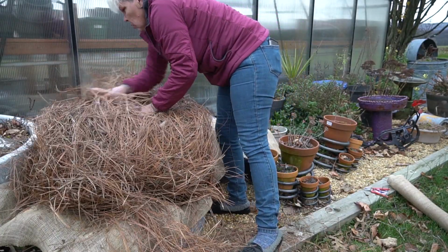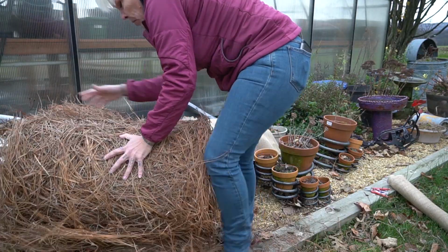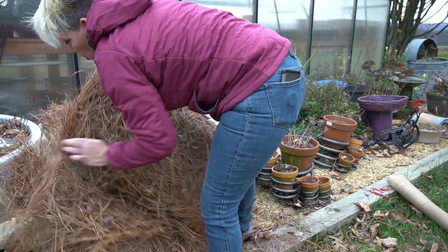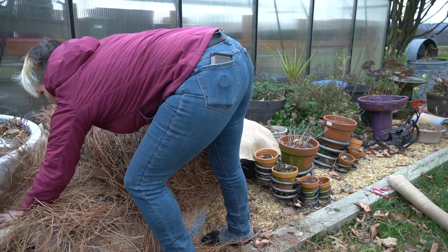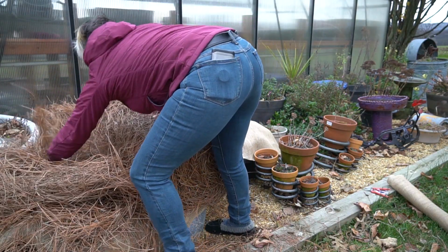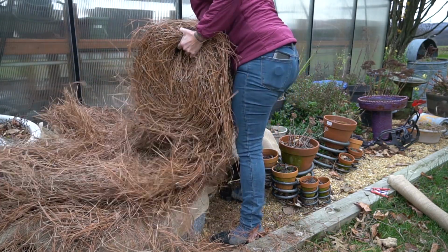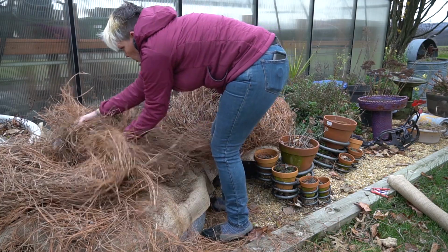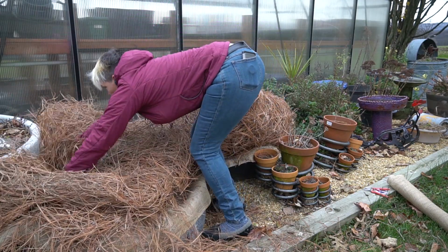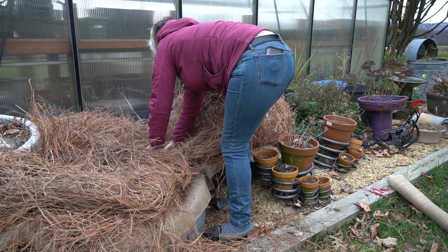and if we're supposed to have profoundly cold winters, I'll then lay a layer of winter cloth over the top as well. It just hasn't been getting that cold here in the last few years, so I'll keep an eye on the forecast, and I have winter cloth in the greenhouse should I need it. This allows the garden to breathe, it allows water to get through or snow melt, but it just insulates things so that they cool down a bit slower.